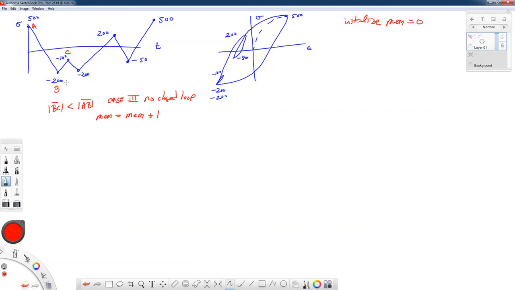Okay, and then what I'm going to do is remap these points. My new point, I'm going to store point A. So store mem is equal to the value for point A. My new point A is going to be equal to my old point B value. My new point B value is going to be equal to my old point C value. And I'm going to read a new point C out of my file or my array.